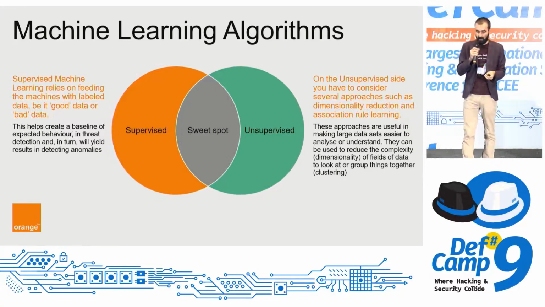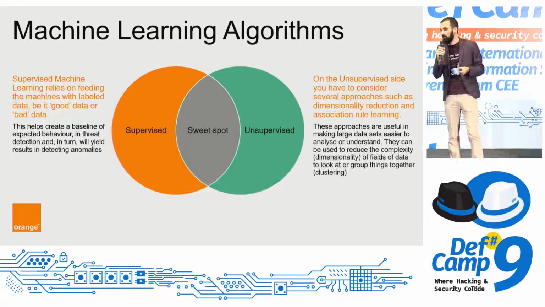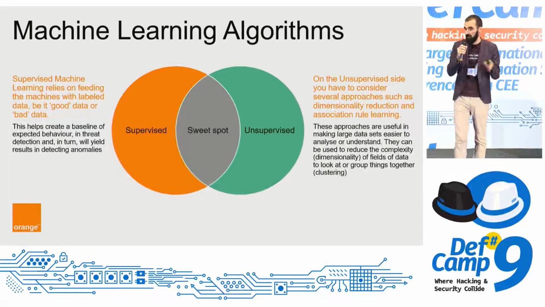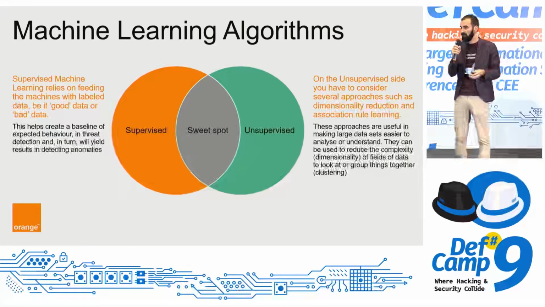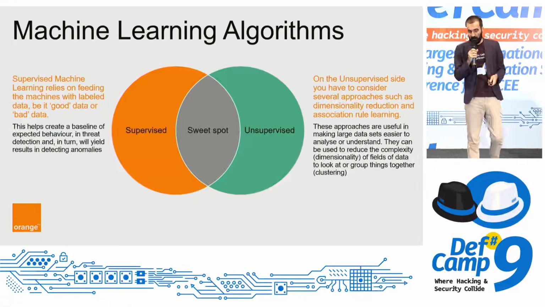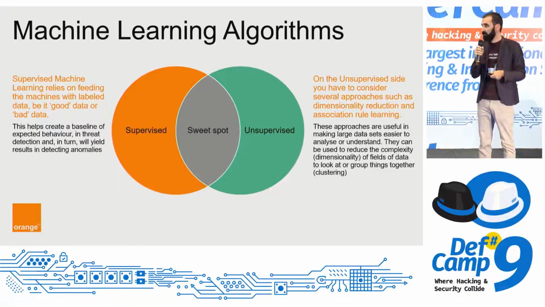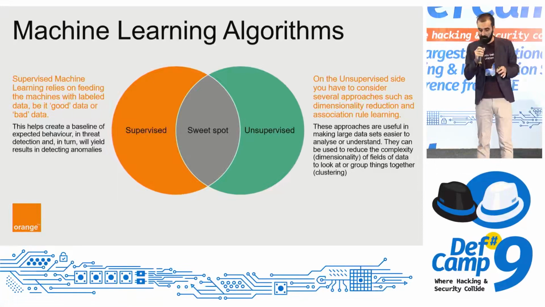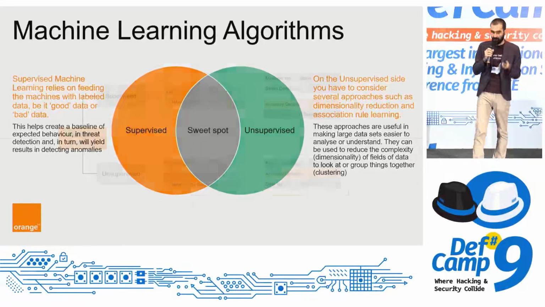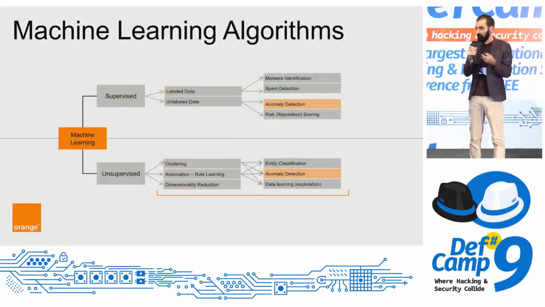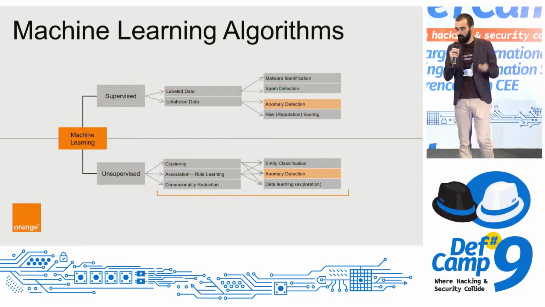In some cases, we are using supervised ML for things like malware detection, because it works out great. You just throw some sample data sets at it, and it just churns that away. And we are using unsupervised machine learning for things that are more subtle, like text mining and data mining from Twitter and forums and even dark web things.